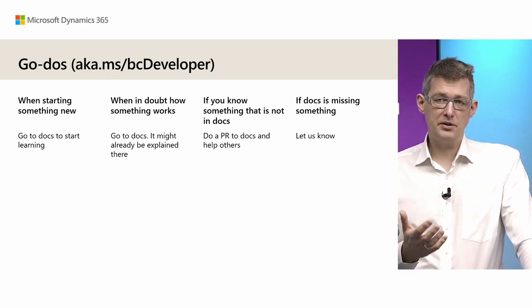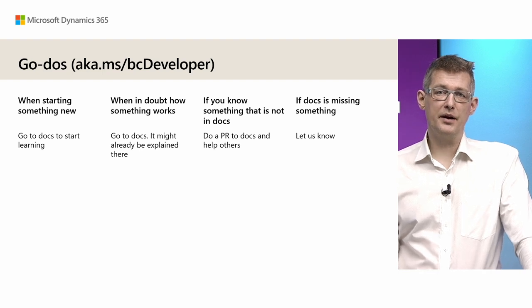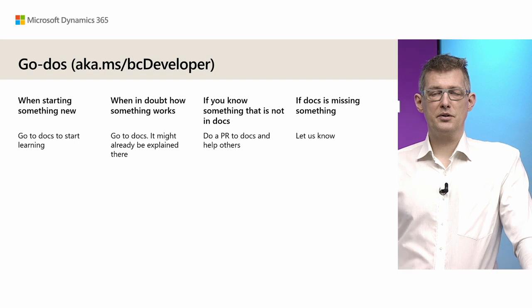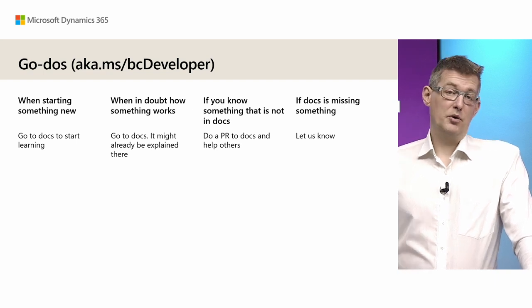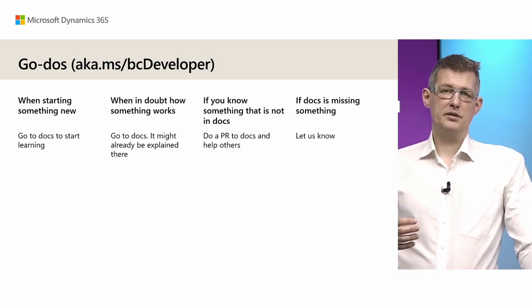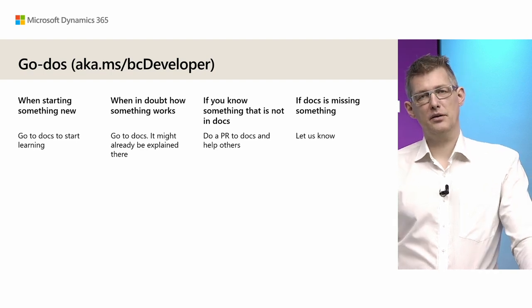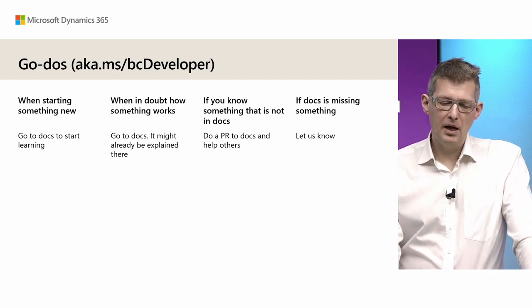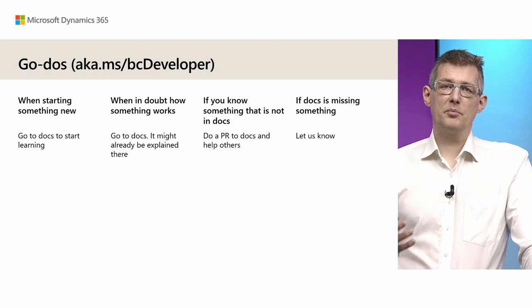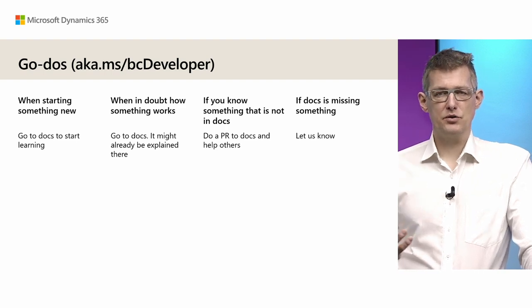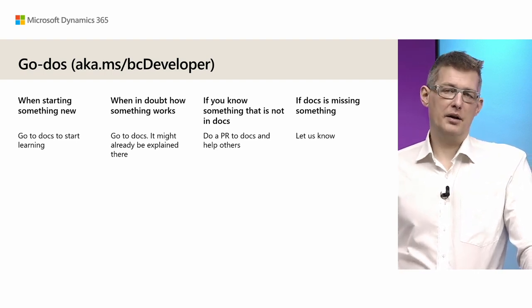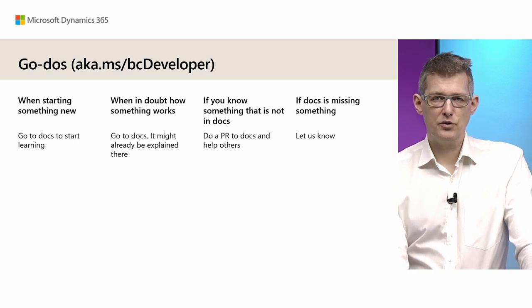As an expert, as I mentioned, if there's something you know that isn't there, consider doing a PR to help others. If all the experts in the world do that, we might have a Docs that is just so rich that it helps everyone. And if there's something in Docs completely missing where you don't have the courage to do a Docs PR, let us know, and then we know where to improve.